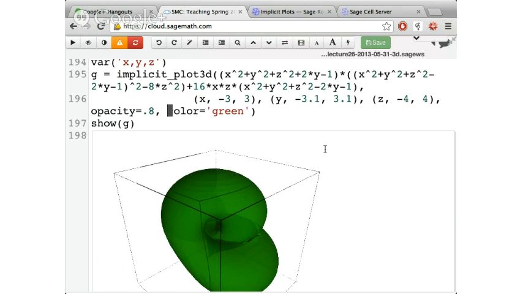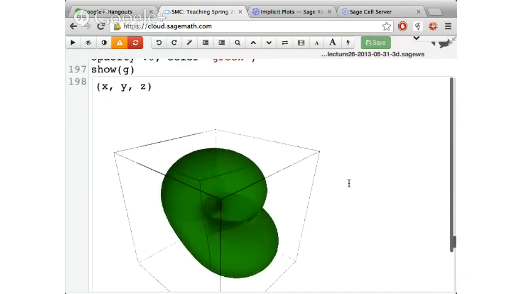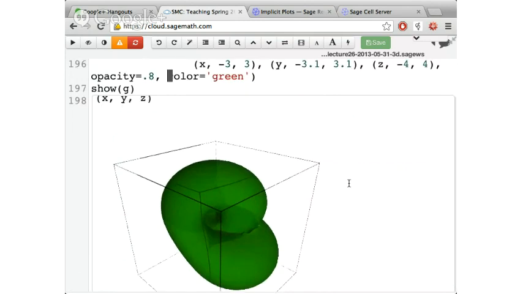Notice this is an algebraic function, so this is the plot of the real points of some algebraic curve. So if you do algebraic geometry and you ever want to see what the objects you're studying look like, at least projected down to three-dimensional space, implicit plot 3D may be handy. Also in algebraic geometry, often we'll study curves that are described by intersecting two surfaces in three-dimensional space. With this opacity option and implicit plotting, you can plot both of those surfaces together in the same scene, and then you can see where they intersect visibly, which is nice.